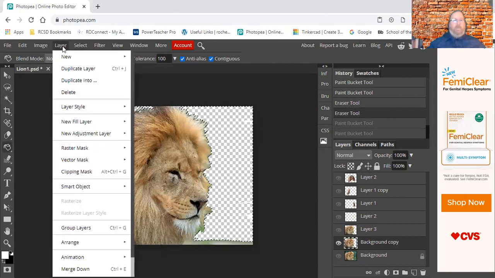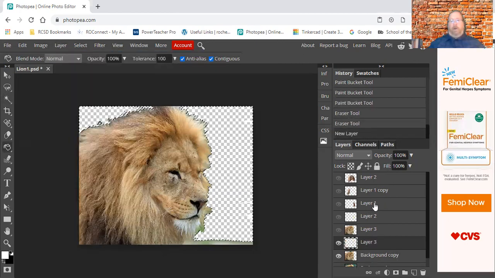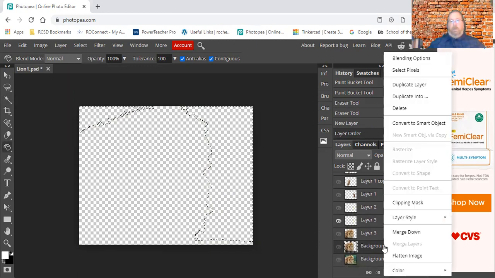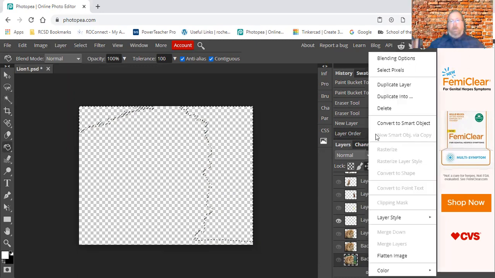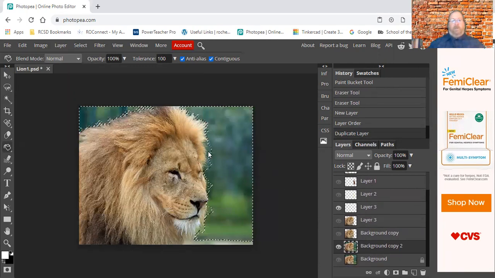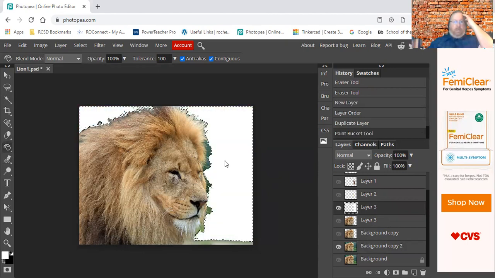If I can also make a new layer in here, I'm going to put that above, turn that off. Make a new copy of my lion, turn it on, so we can see where this is all selected. I can, in my blank layer with everything that's selected, paint bucket into that area that is selected, and it overlays in terms of layers. So my layer 3 and my background copy 2 are overlaid, so I can turn that on and off very easily.